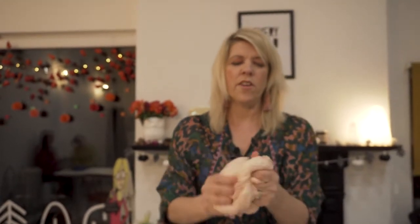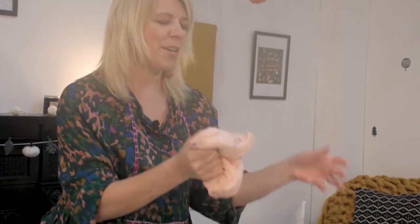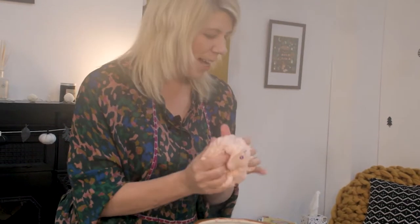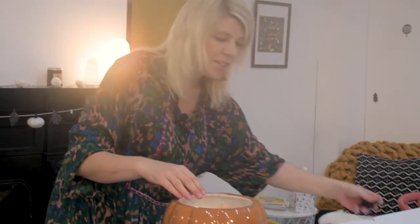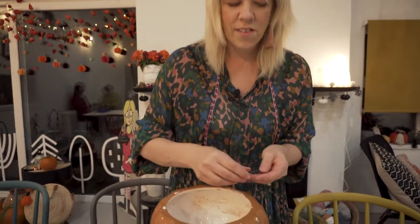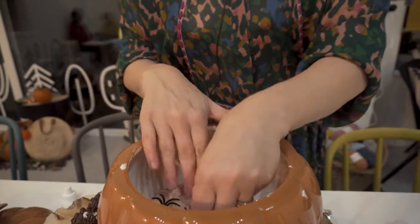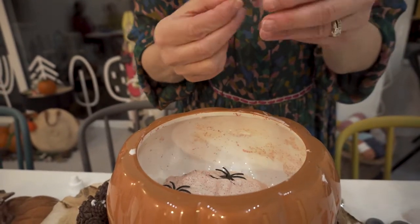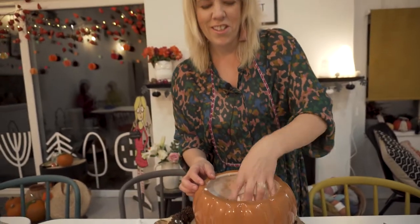It's getting quite tough now, so it's definitely got an up activator. So you can see all the lovely sparkly bits through it. So all we have left to do now is maybe add a few spiders. So pop a few spiders in there. And oh, I've got a good little tiny ant as well. Pop him in for good measure.